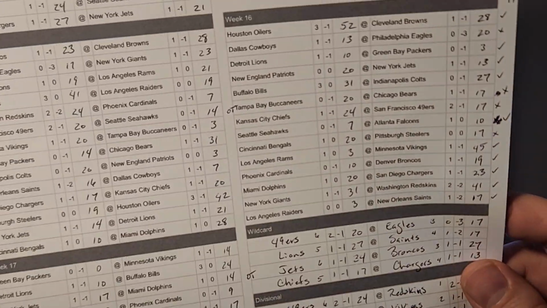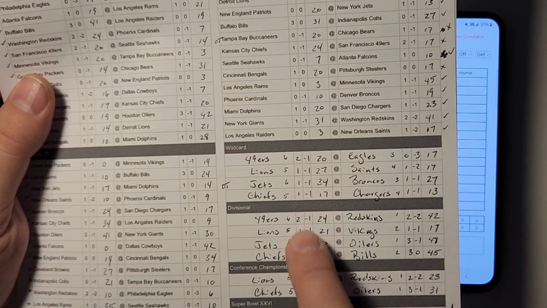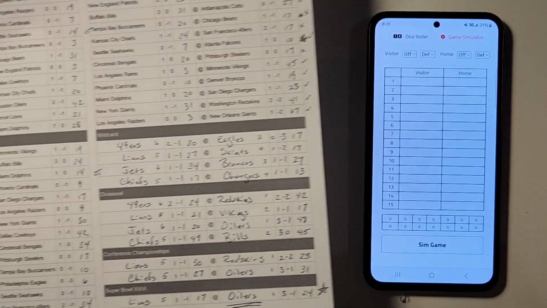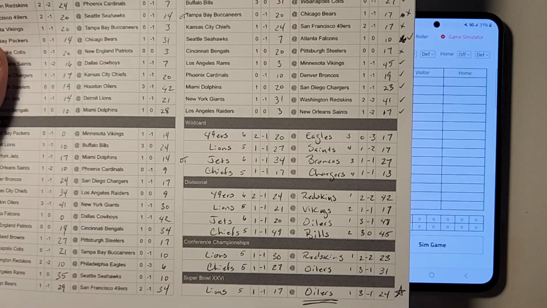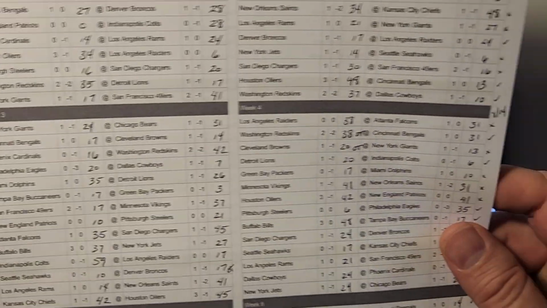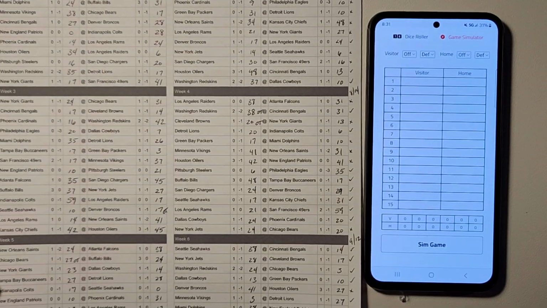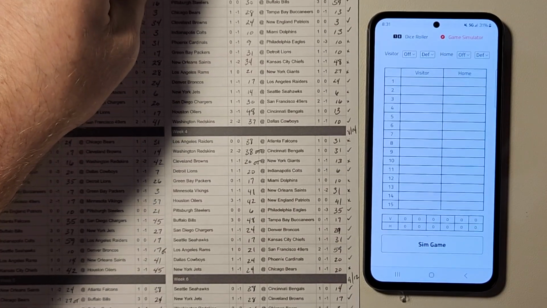So then I played out the entire playoffs here. And so you can see, you play each team against each other. And I'm using this application here. And then you can go through and the Oilers wound up beating the Lions 24-17 that season. So that was a full season replay. That took me about an hour or so to complete the full replay and to do all of the calculations of the records and all that kind of stuff.